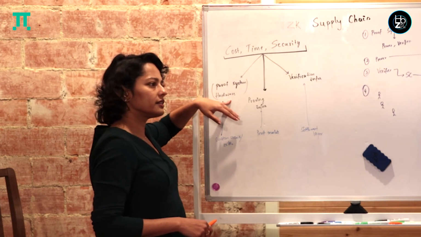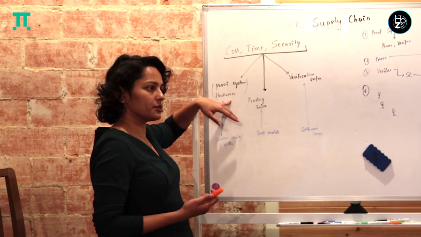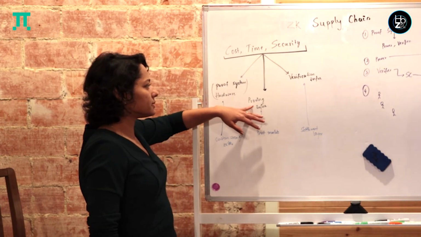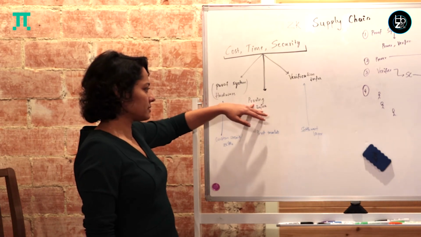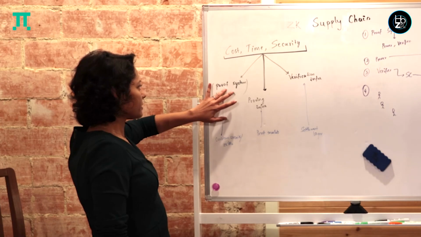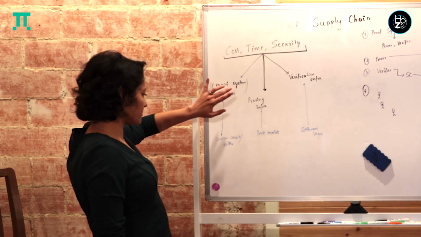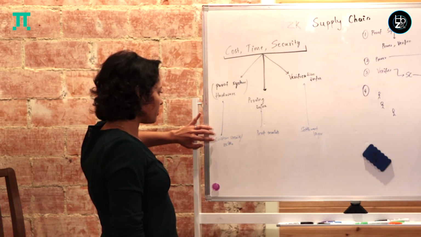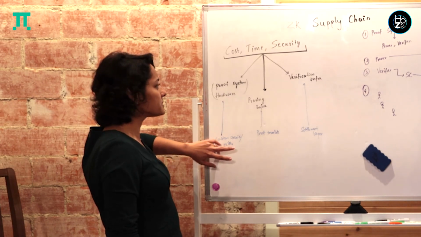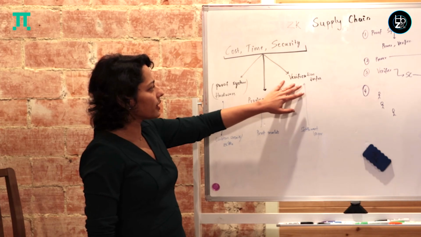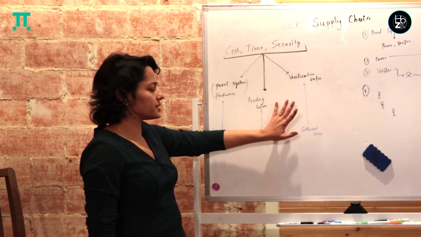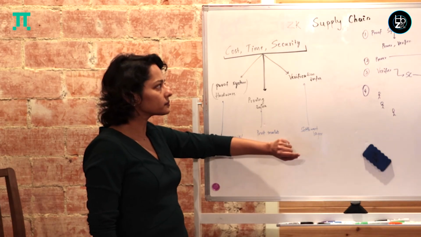What is the hardware they will choose for proof generation, because that is the most resource-intensive part of the ZK stack? What is the proving infrastructure they will choose? In other words, what is the proof market they will generate proofs on? Of course, when you choose a proof system, you will end up also having to choose, do you want to use custom circuits or ZK VMs? And also they will have to choose what is the verification infrastructure, which means that they'll have to choose a settlement layer.